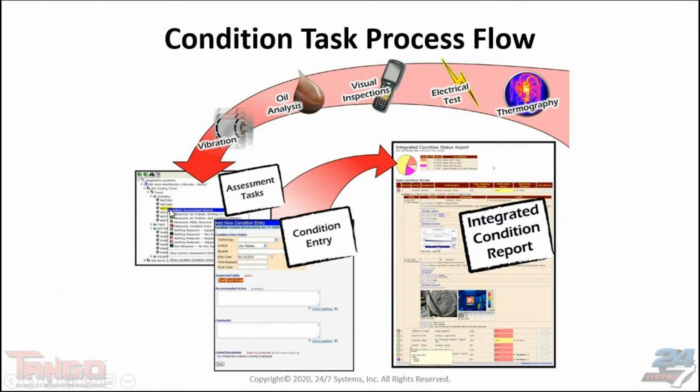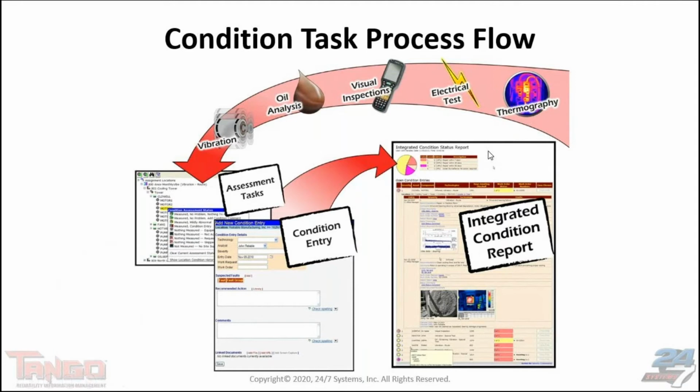That's that conversion of raw data into information, the actionable information that we believe is very important in the area of reliability information management best practices. And he's going to make determinations about what has been measured but is okay, doesn't have a problem, versus those that do have a reportable problem and need to have what we call a condition entry posted against that, and then the process by which those can go to a web-based integrated dashboard for the communication to those other departments in the plant that's so important.